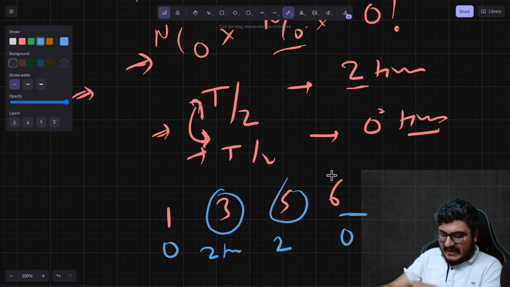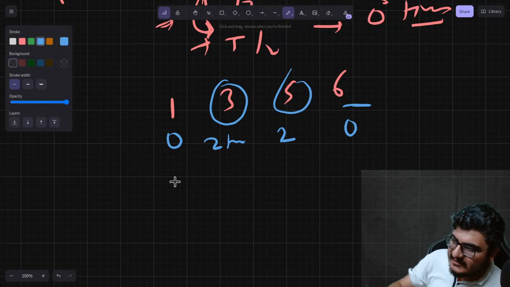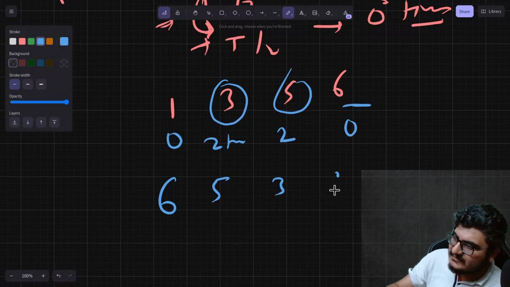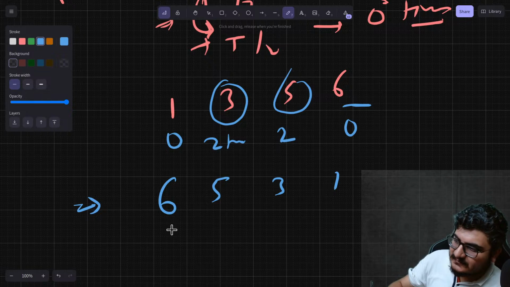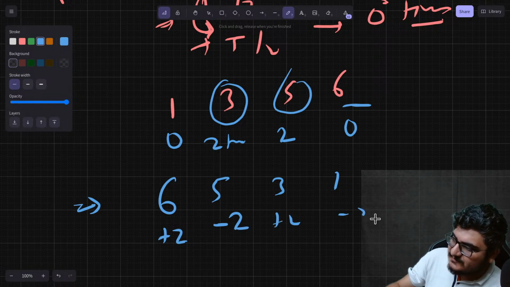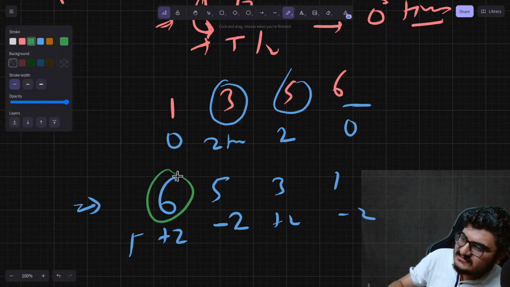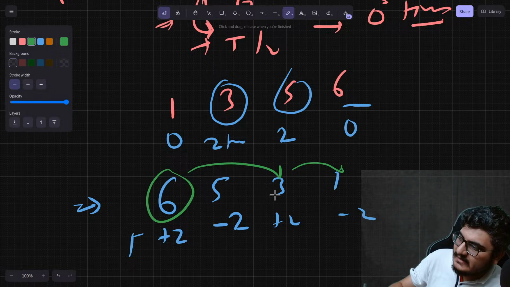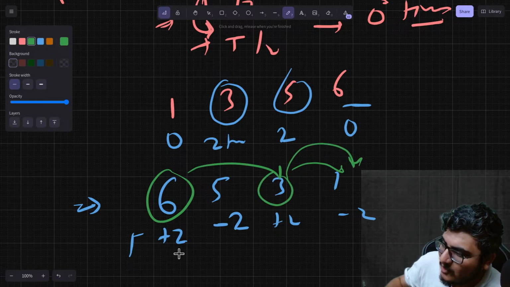So the idea is, if you arrange all the numbers which appear 0 or 2 times, 6 5 3 1 in this case, then if you write +2 for the number which appears 2 times and -2 for the number which appears 0 times, this prefix sum should always be non-negative, because this 6 can be paired with any number here, and whatever remaining number should be paired with the smaller number here. And this turns out to be equivalent to counting the number of valid bracket sequences over here.